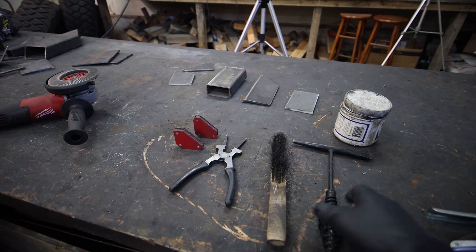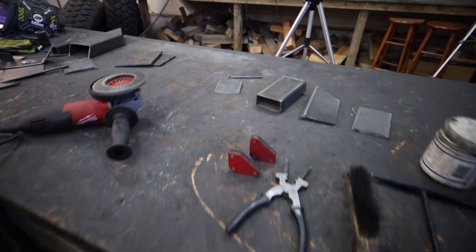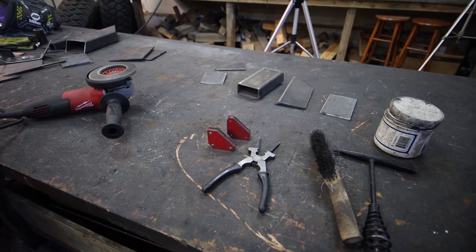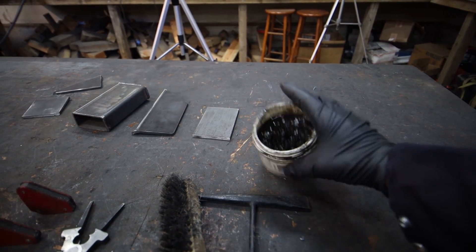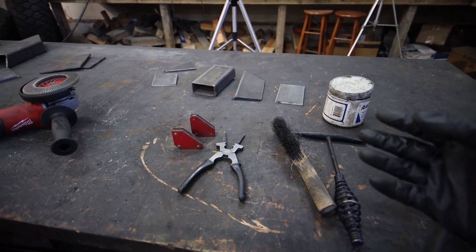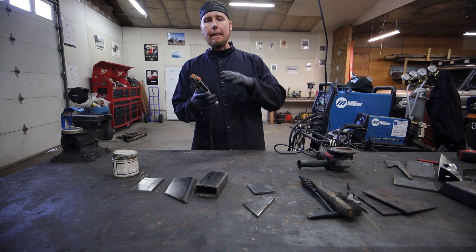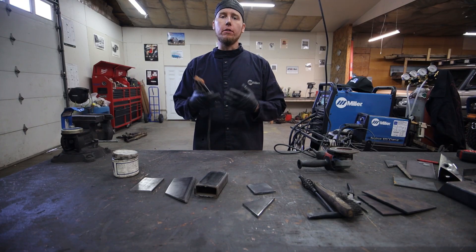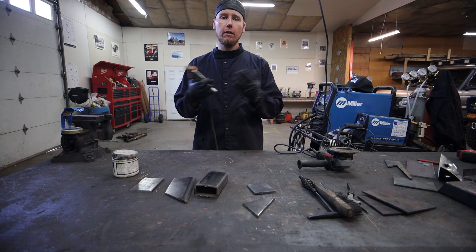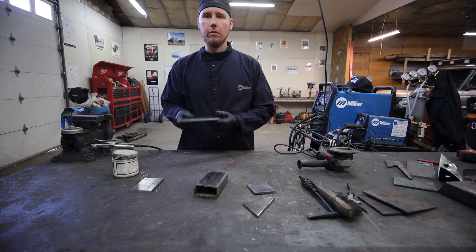This is a slag hammer. I don't use it very often, but sometimes when you're using a plasma cutter you end up getting a little slag on the end that you can knock off with it. Get yourself a decent stainless steel wire brush so you can clean your material as you go. This is kind of a bonus — this is called nozzle gel. Once you get your nozzle warmed up, you can dip it in there and it'll help keep stuff from building up inside your nozzle, keeping it clean. Everything you weld you need to ground in order for the machine to complete an arc. That arc is what's going to cause the steel or aluminum or whatever you're welding to heat up and melt into a pool, and whenever that pool cools down, that creates your weld.